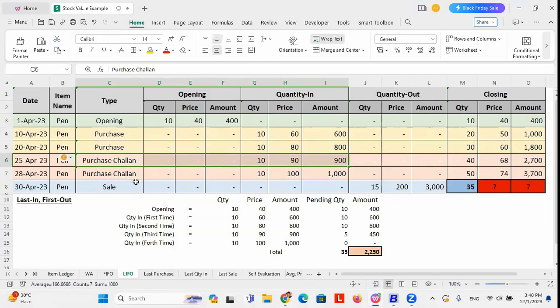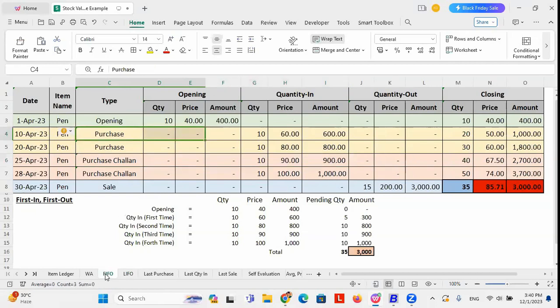LIFO will figure out the previous transaction before the sale entry, and FIFO will calculate from the opening transaction, or from the first purchase transaction. Okay, if there is no opening, then FIFO will calculate from the first purchase transaction. But in case of LIFO, it will calculate from the previous transaction that may be done before the sale transaction.